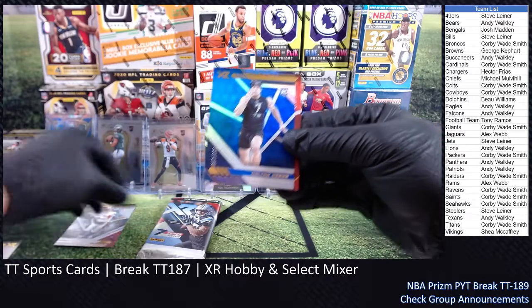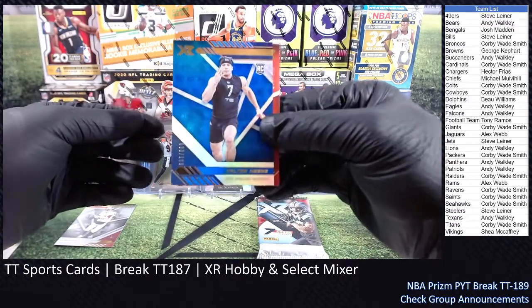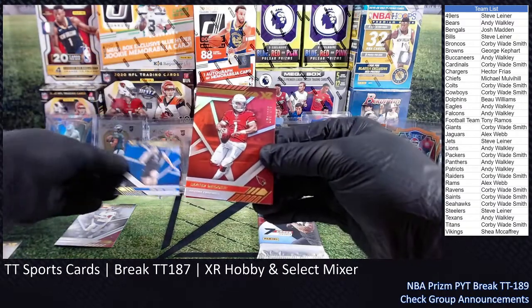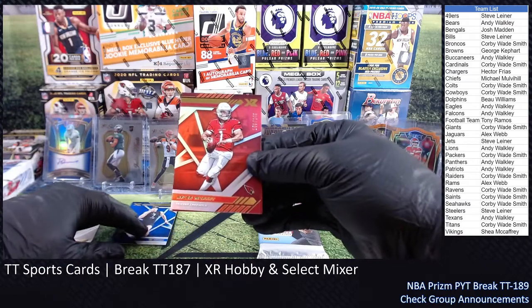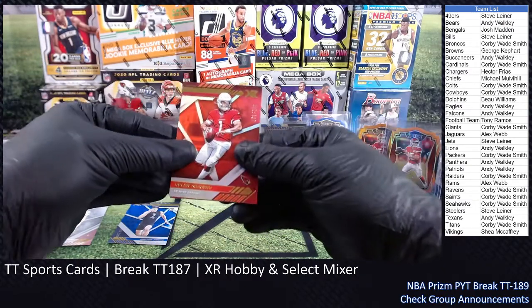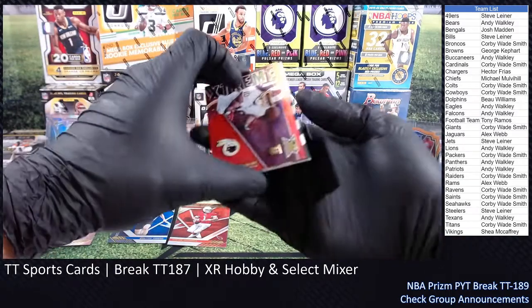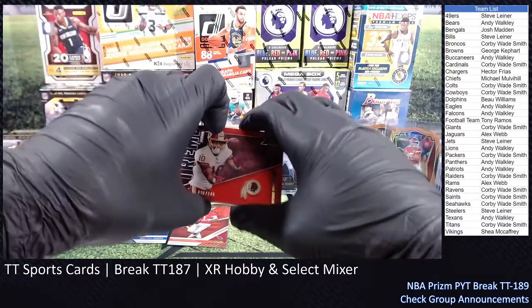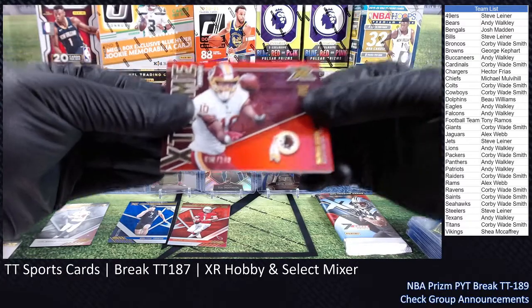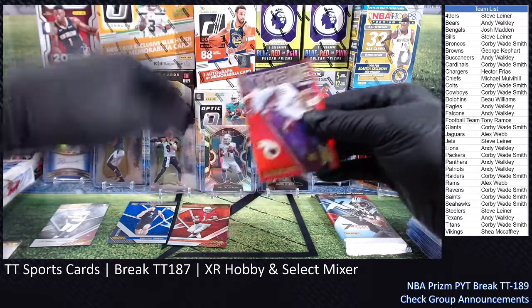Dalton Keene for the Pats. Number to 199. Blue variation. Kyler Murray, let's go to 249 for the Cardinals. Gandy Golden again. Extreme Rookies. This is a Gandy Golden break, man. Number to 149. Very nice.